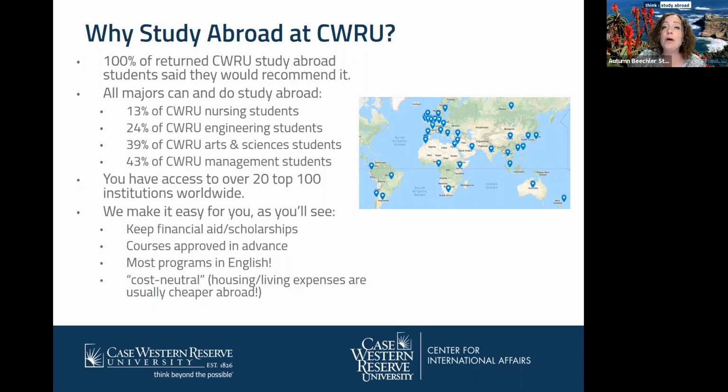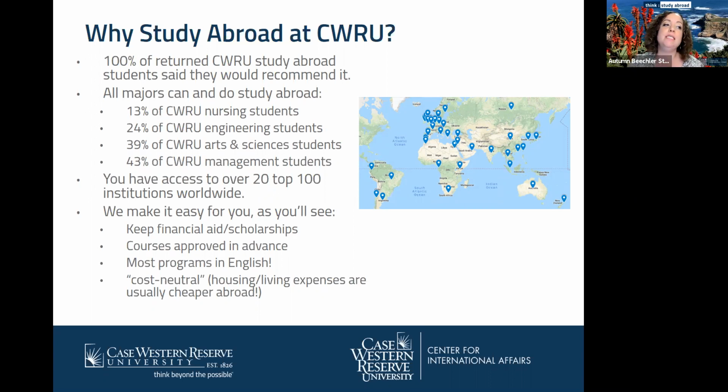And then why study abroad at Case? Because we make it easy on you. So students keep all of their financial aid and scholarships no matter what study abroad program they choose and no matter how robust their package is. Courses are approved in advance when students are going on semester or summer programs where it's transfer credits. Most of our programs are in English, for better or for worse. And then the semester programs are cost neutral.